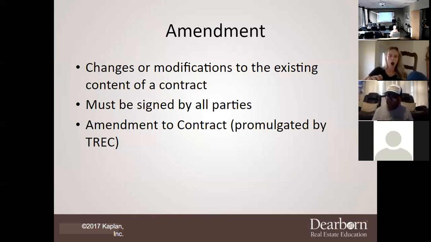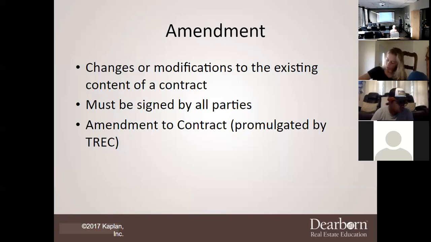We're still under negotiation. So how do you make changes to a contract as you're negotiating? As you're negotiating, you'll make a change to a contract, and then you'll have the buyer's or the seller's initial next to said change, and then you send it to the other agent so that the other agent is notified. So let's say if I sign a contract and set it on my desk, is it executed? No, because the other party has not been told, correct? So once the other party is told and they have received it, then it's executed, and after that point, you need an amendment to change anything on the contract.